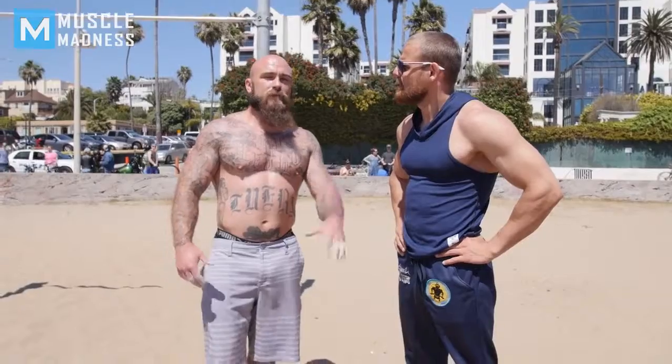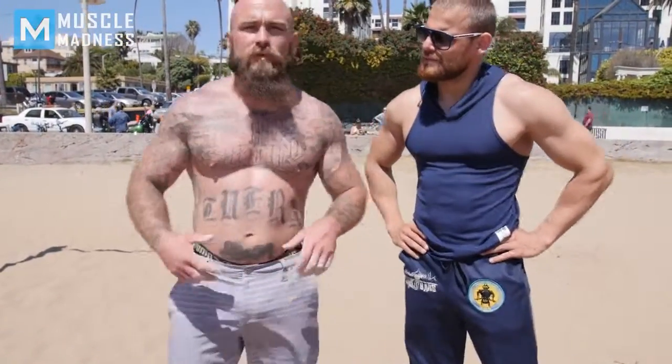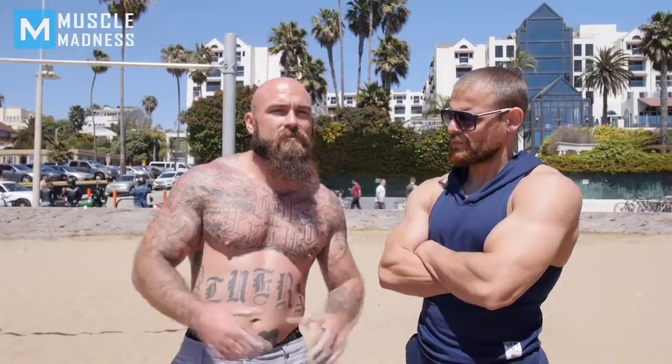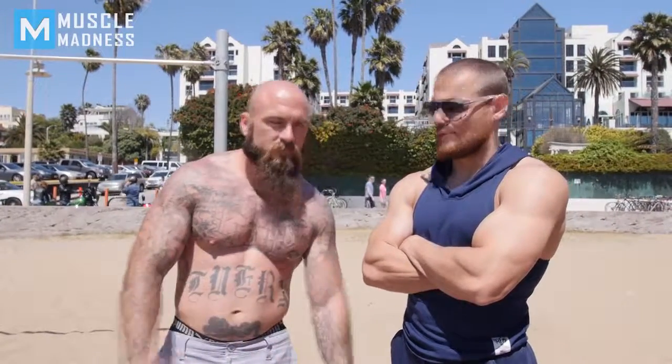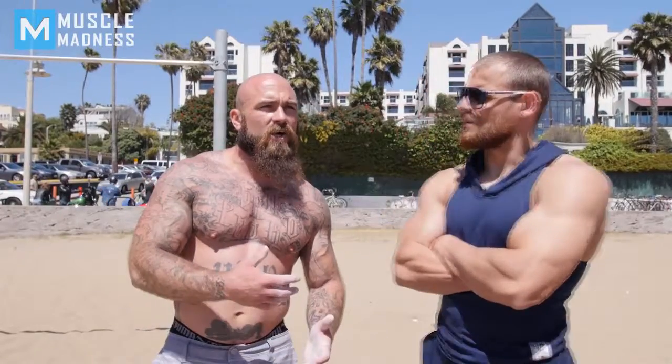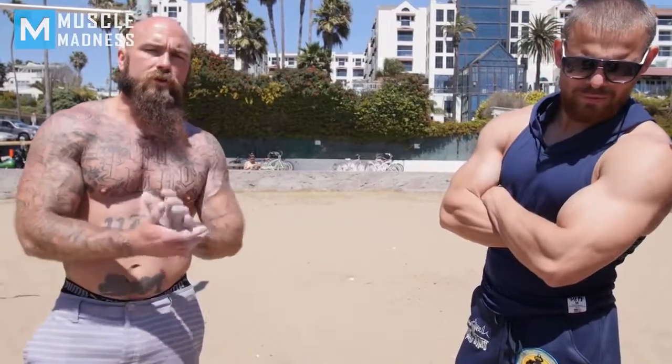I would say, to do dynamic movements, do it three times a week, because you're going to tear up your hands. Your hands are going to swell up, they're going to hurt, they're going to rip. The more that you practice, the easier this can become. In the beginning, you're going to want to do it every day, but that's really going to pull you back from actually making progress, because you're going to be hurting your hands.